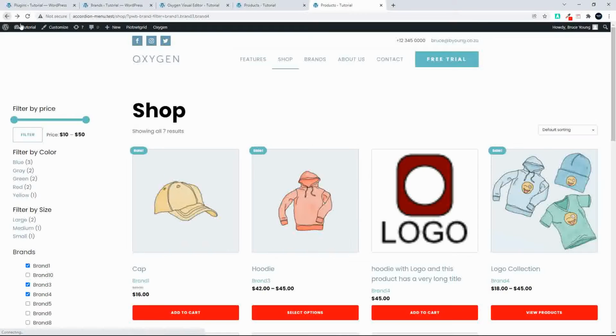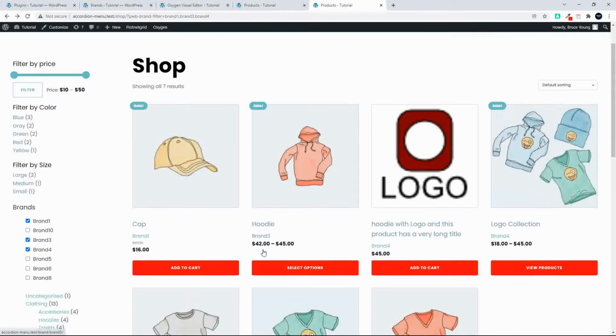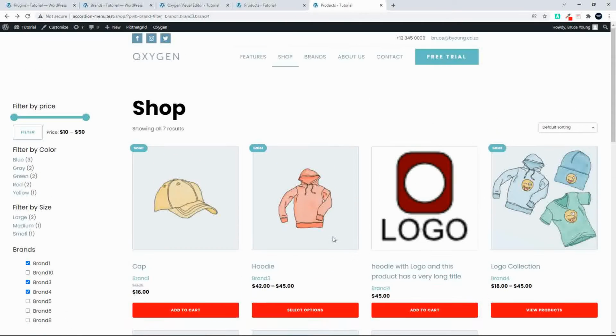If I go back to the archive view, the same could apply here, in that you could have the brand logo here and not just the name brand. Now in this case I haven't done that because the brands are really big with a lot of white space above and below. But in your case, you could adjust them to fit really nicely in that space.